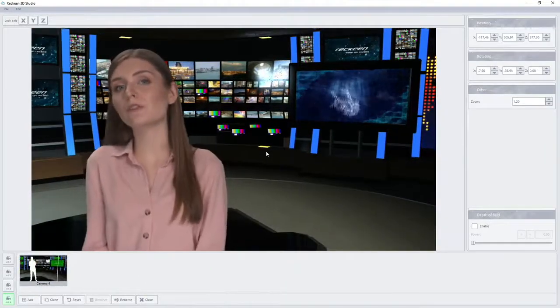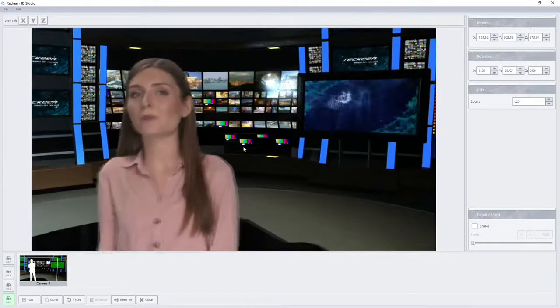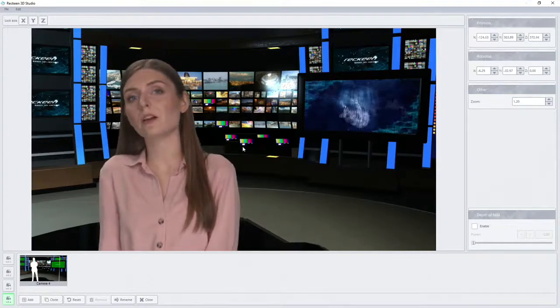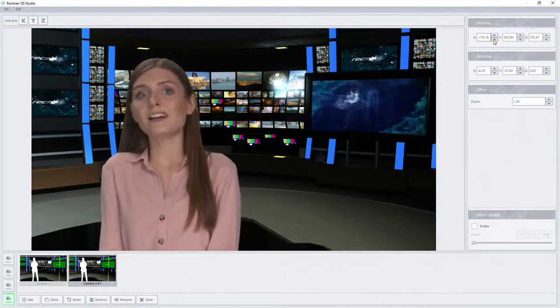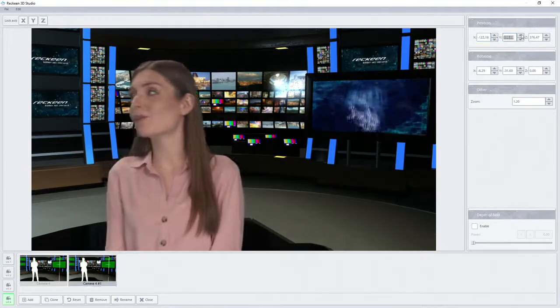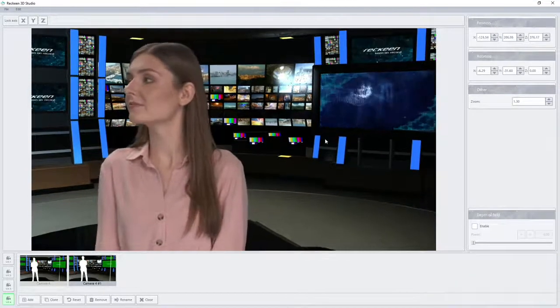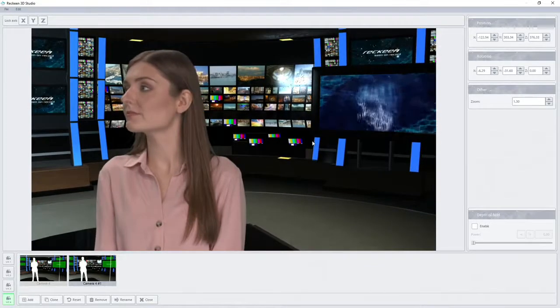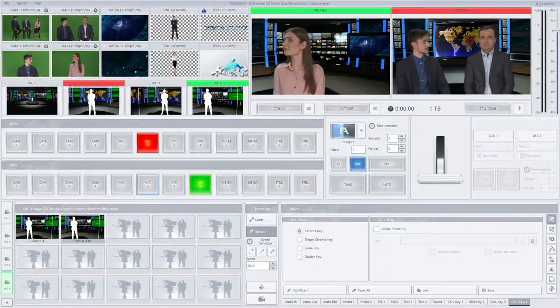Talent object has a billboard function on, so it will always face the camera from the front, even when we move a virtual camera around. For this medium shot, we can also prepare extra shots with micro moves. That would be the end for setting up the camera shots for 3D multicamera.